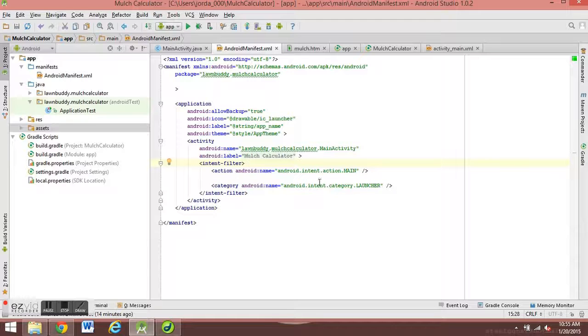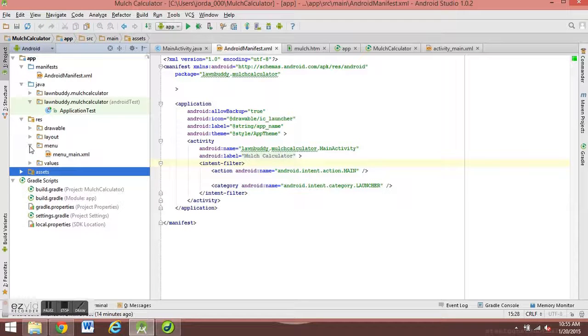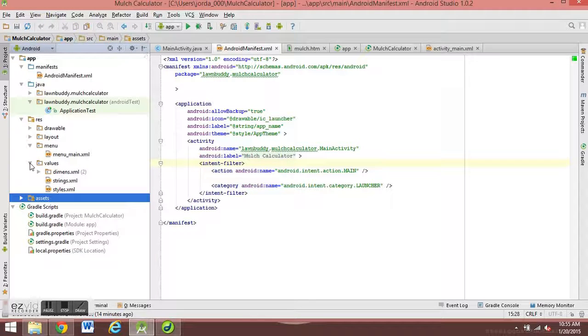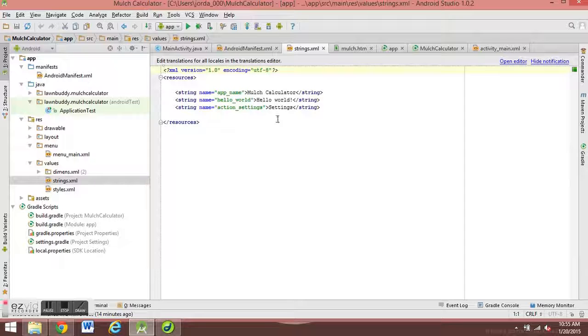Some of the other stuff you won't really have to deal with. Actually, one thing you will is your strings folder; that's how you change the app name visually as well. Your styles you won't really have to deal with, because I didn't really do anything.